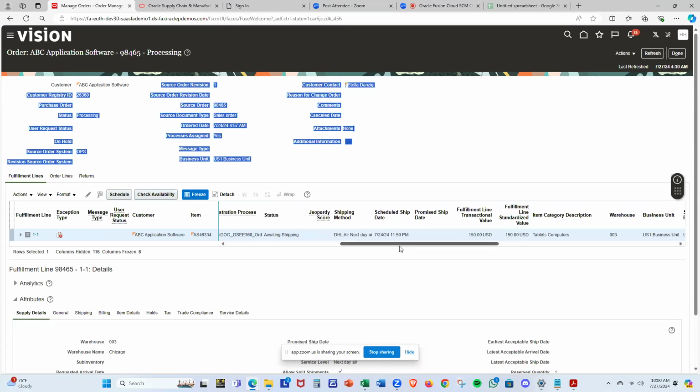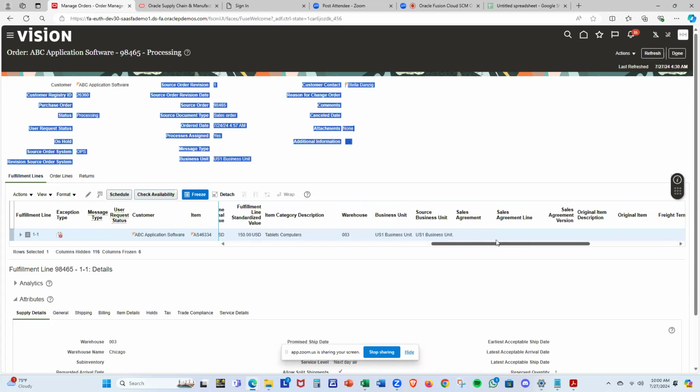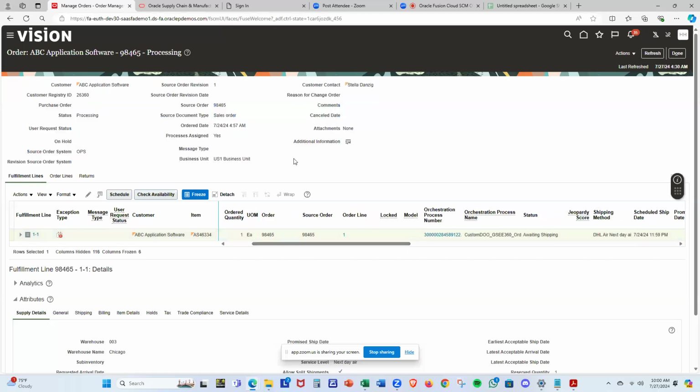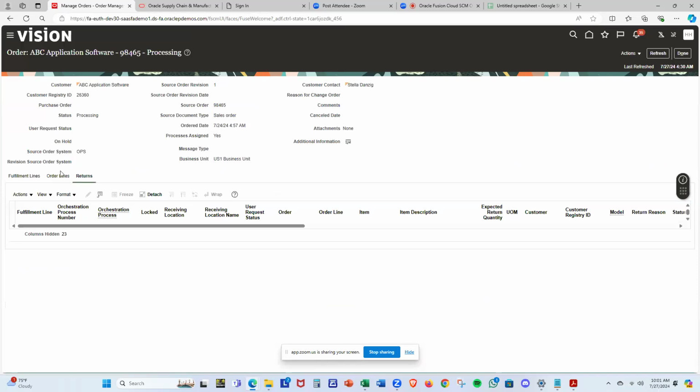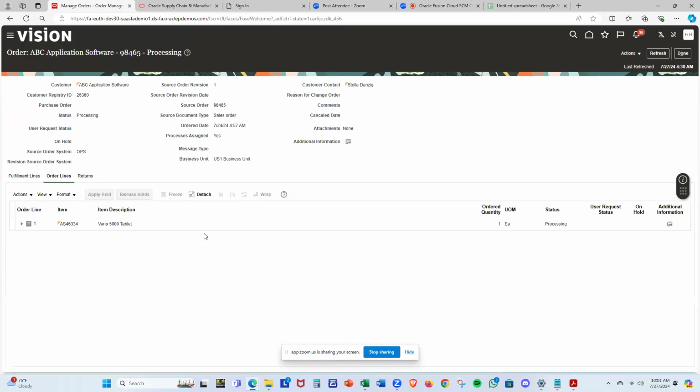From where you're shipping, which warehouse, what is the status, and everything. Right? Now, this has got a bunch of information. Let's say you've got fulfillment lines, order lines, and returns. If you have a sales order, and you ship the product to the customer and the customer says, no, this product is damaged, we want to return it, then what you do is you create a return. You can see this here. In case there is a return order, return line, you can see this information here.